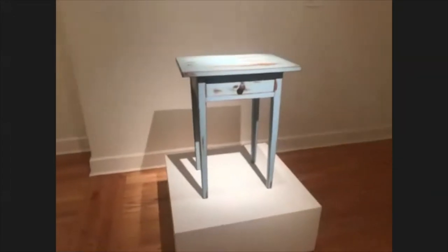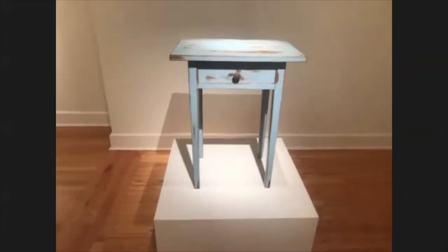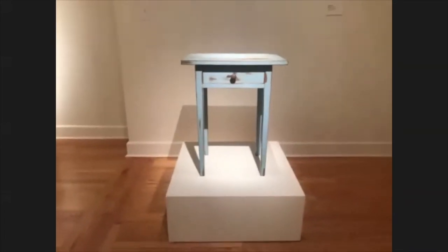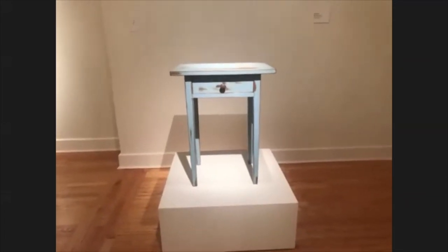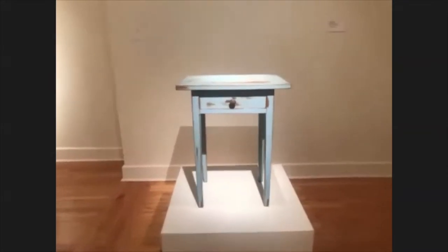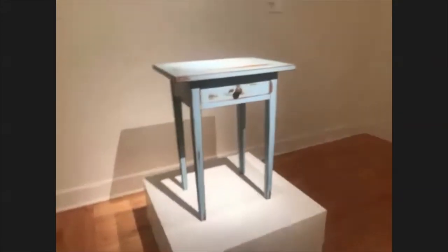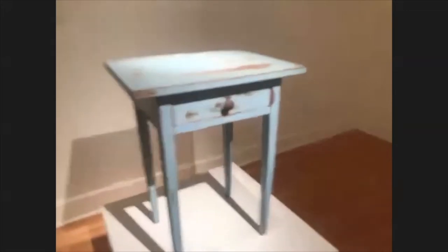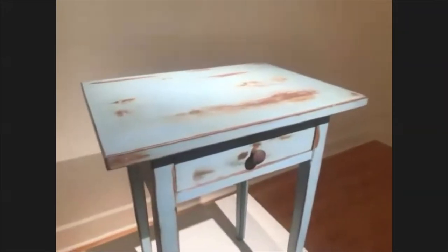This beautiful blue one here — I love this color. This piece is called Millennial-in-Law, and I just love it. The drawer is functional and moves easily. It's a beautiful, exceptionally well-crafted piece. It's sort of mid-century modern in its style, and of course you've got this great distressed top.